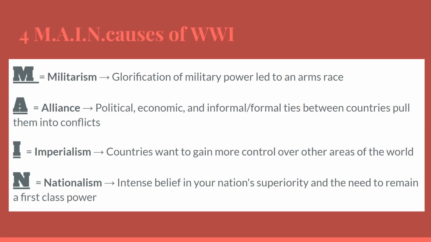And then alliances. As you could see, why people were joining the fight was to go in and defend their buddies. So there's political, economic, and social ties, in terms of some people aligning themselves based on cultural backgrounds, with countries that are similar to them. They can be formal or informal ties. Like the Allied powers were originally bonded together in an alliance called the Triple Entente. And when they become a formalized group, they just become the Allied powers during World War I. And then I is imperialism.